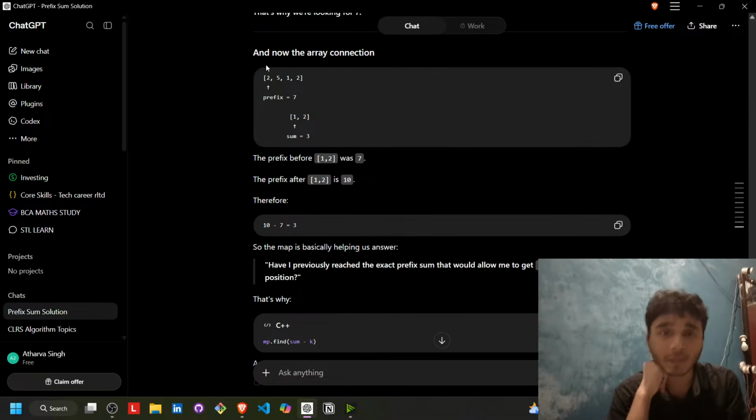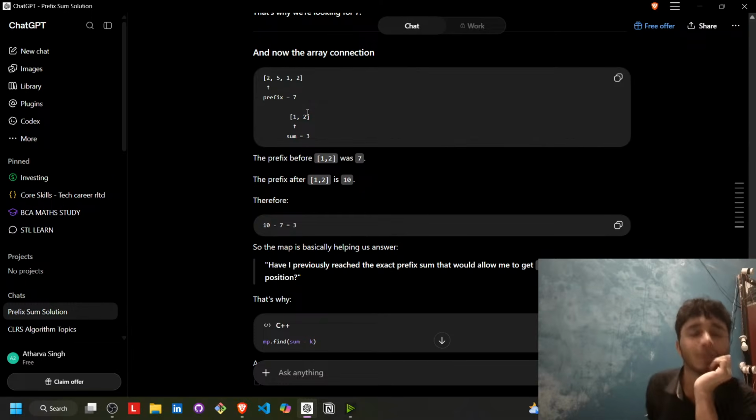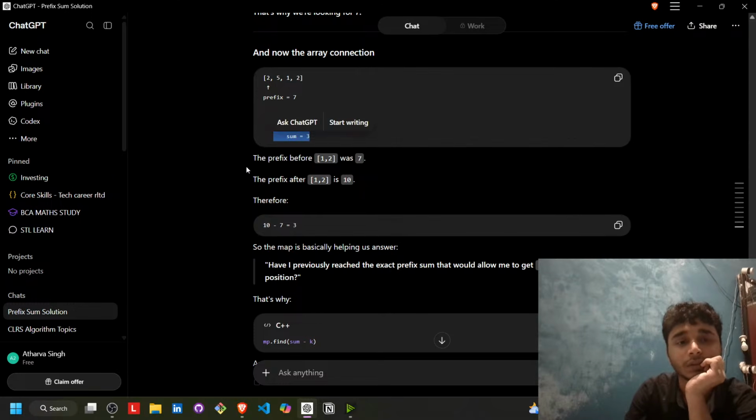Okay, then the array positions 1 or 2, sum is equal to 3. The prefix sum before 1 or 2 was 7. So after it's 10. 7, 8, 9, 10. Okay.